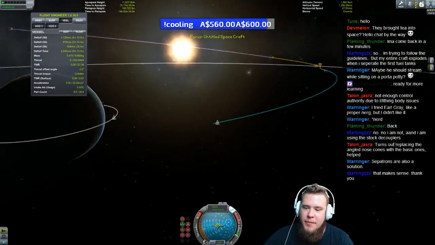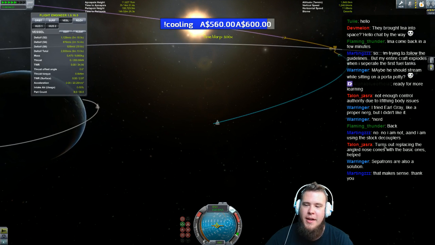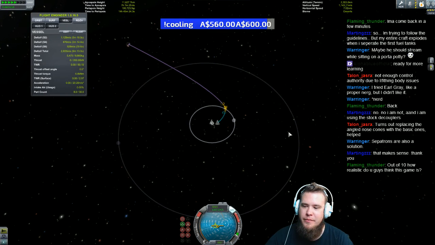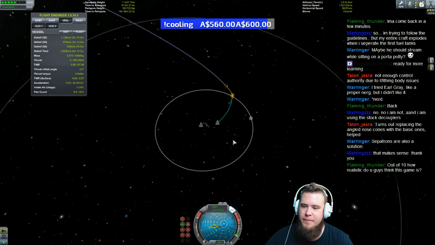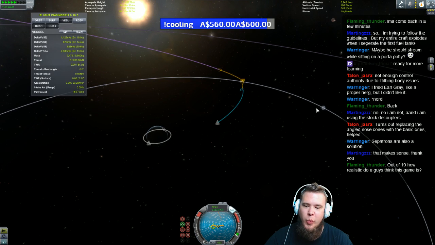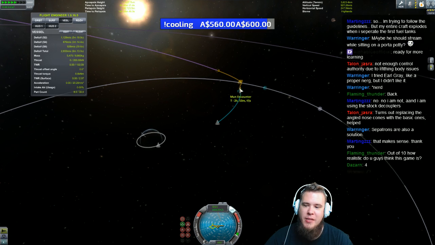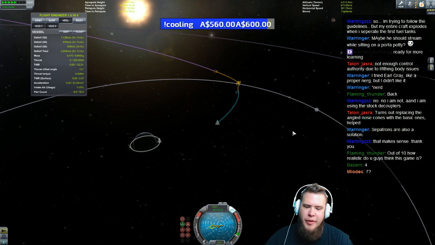Let's have a look. This is how far we need to go. So let's keep going. Now, we are currently in Kerbin's gravity well, which extends to about here-ish. But within Kerbin's gravity well, we have the moon's own gravity well. And that is what this yellow marker is. That is the sphere of influence.